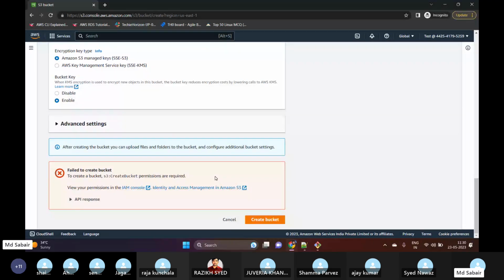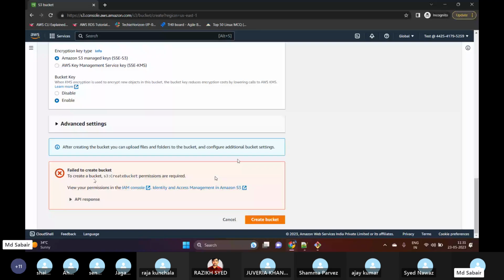For example, he is a developer, so what access do we need to provide to the developer? He needs to access EC2, S3, VPC, then we can provide those policies to him. If we have an operations guy who wants complete access, in that case I can provide administrator access to that guy. So that's how we can segregate the privileges to different users in a team or in a project.